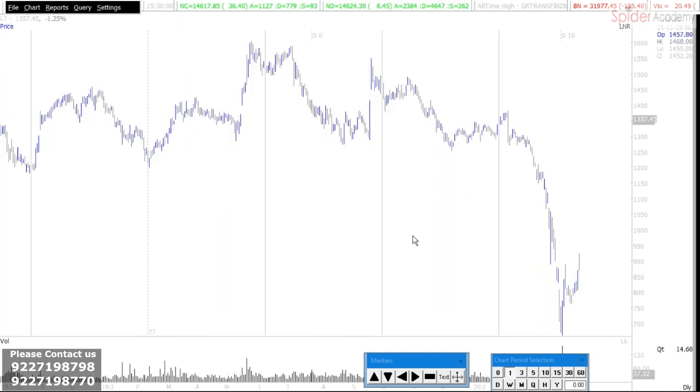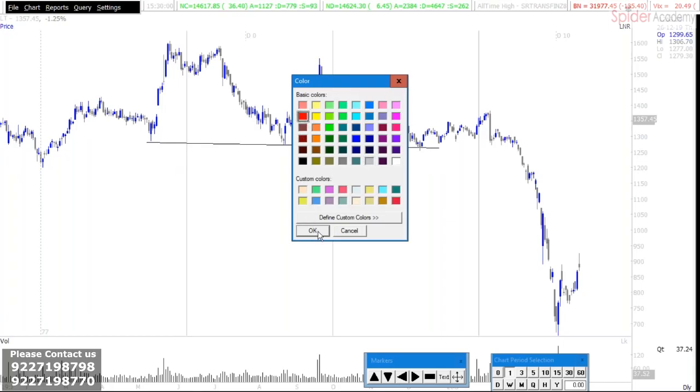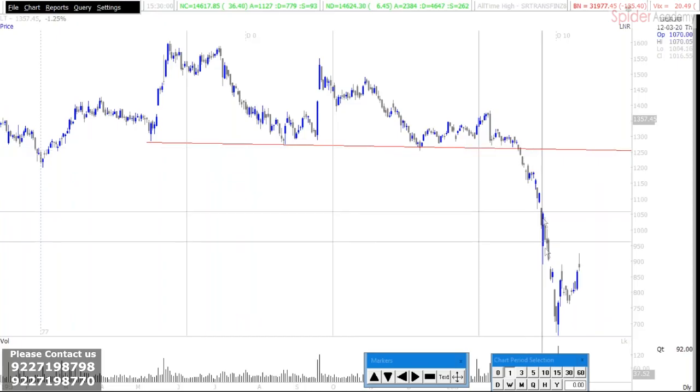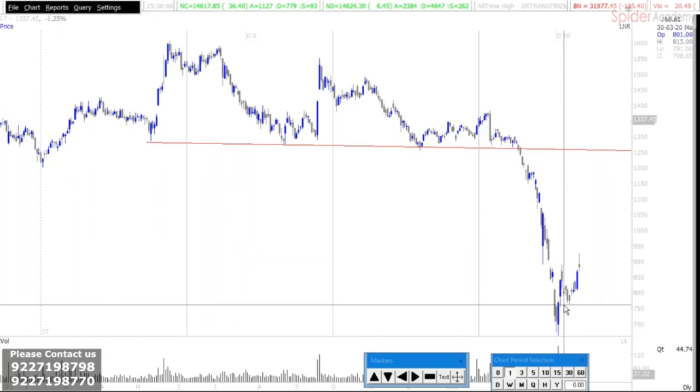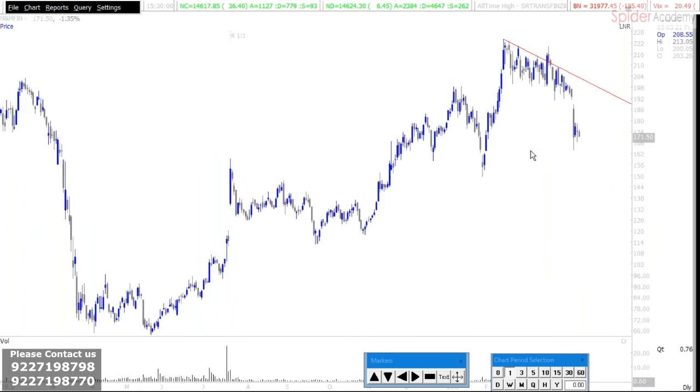So what are your supports here? Look, this is a low, and then this is a flat where every time the stock came down somewhere around 1250, 1260, and it took off, correct? But here, what happened? It failed to hold that support, and after that it just simply collapsed, right? Of course this was during the COVID period, but that is what actually gave you a good shorting signal.